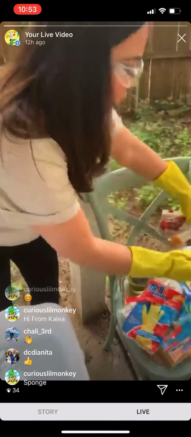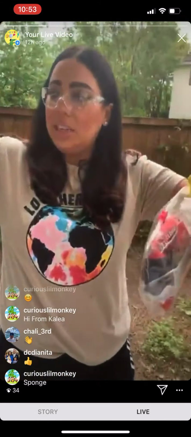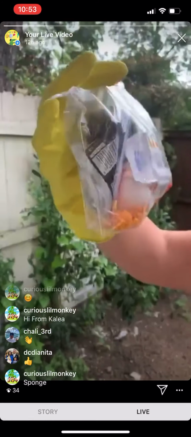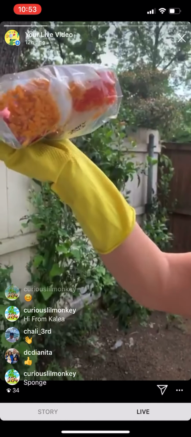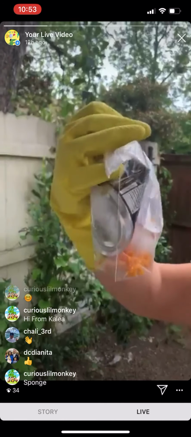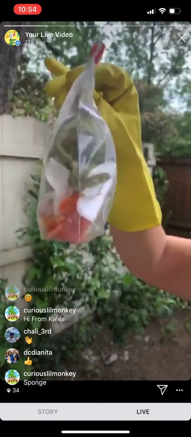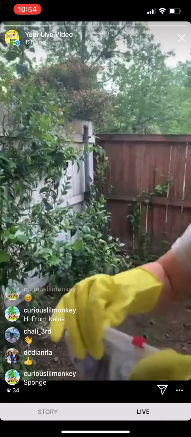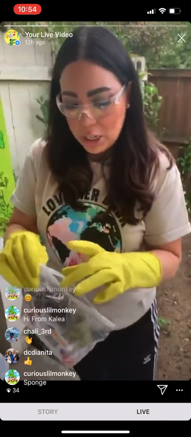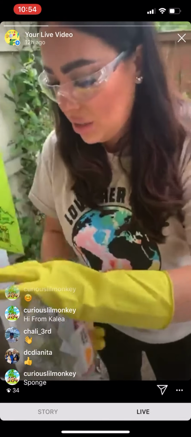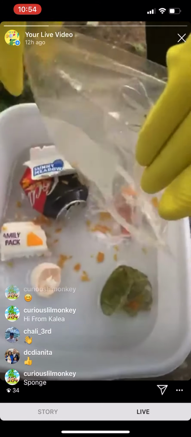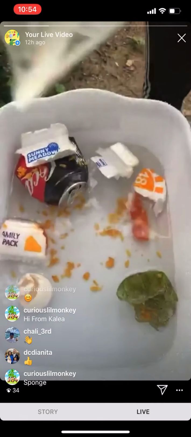Okay, so I have 3 bags of trash that I collected. Each bag has the same things in it, the same amount. So I have an aluminum can, a Coke can, I have some eggshells, I have some tomato and rice leftover, and I have like a carton of eggshells. That's what's in here. They each have the same thing. So I'm gonna add one bag to each container. So remember, again, this is our control. The control means that all of the other things in the experiment are exactly the same. Ew, there's our pollution. Okay, there's one.